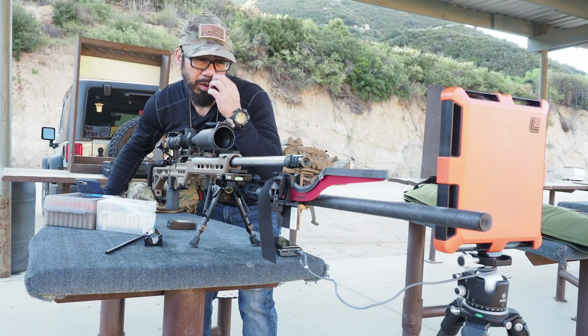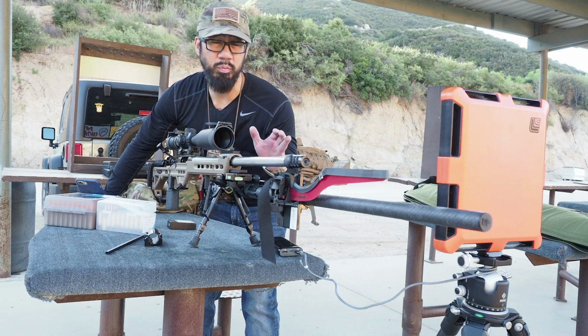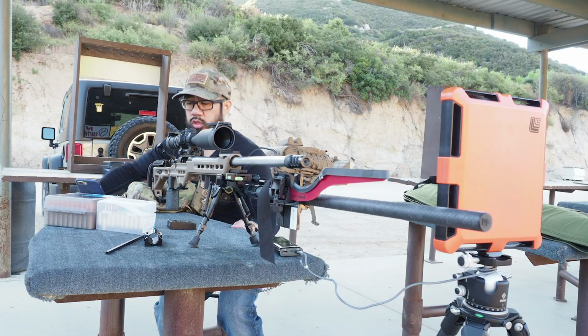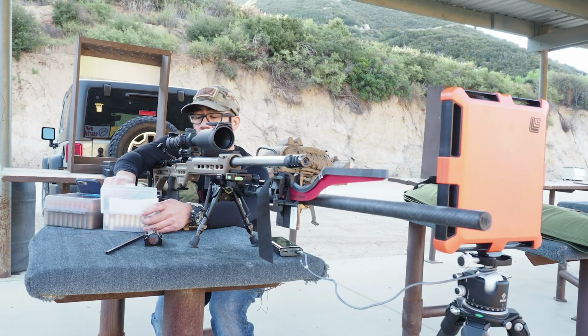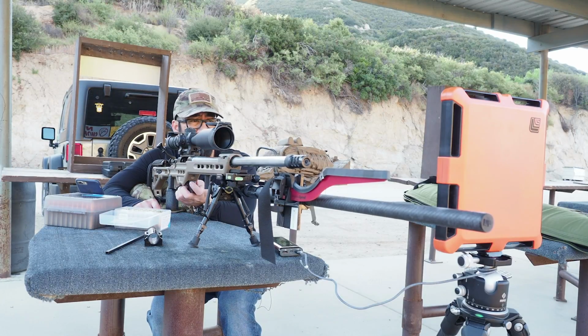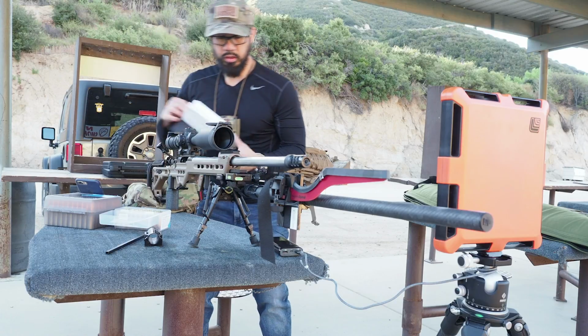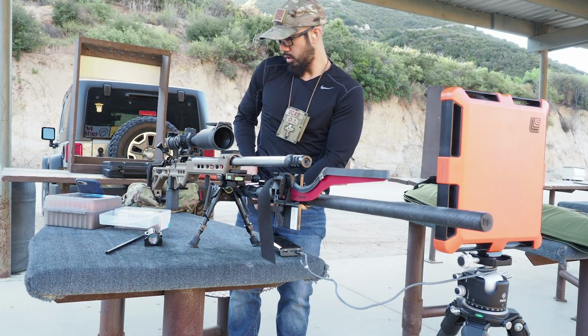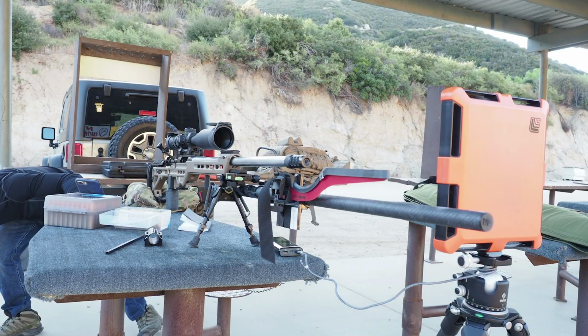So I've got the Wiser Precision Mount with the new clamp sleeve. It's a pain in the ass to get it on, but let's go ahead and shoot some rounds. I have the rest of this Peterson brass loads, so I can actually reload the batch. I got a new string started here. If I can find my notepad, possibly my pen, we'll start shooting. Oh, it's on the ground.